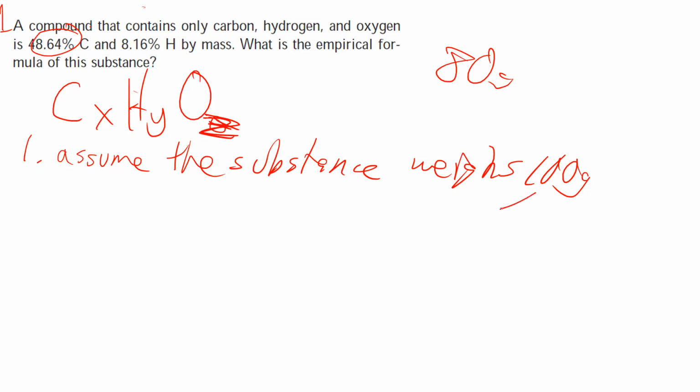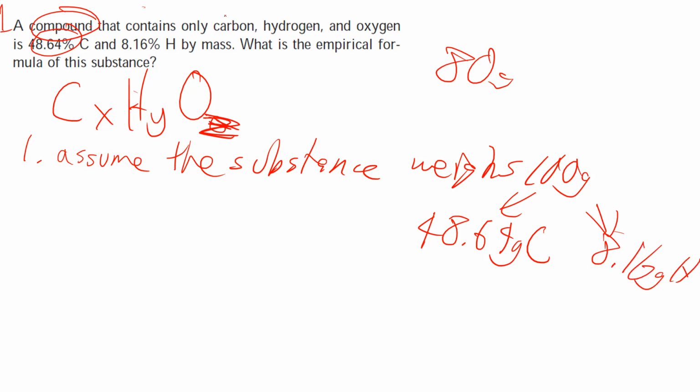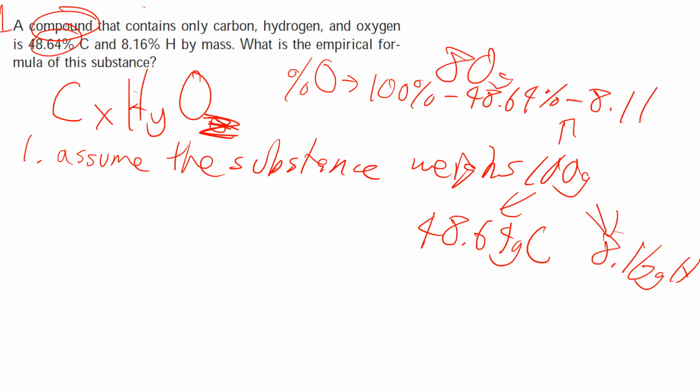Because now suddenly you know that in this 100 grams, 48.64 grams is carbon, because the total compound is 100 grams. So if you have 100 grams of a substance and 48.64% of the substance is carbon, then you know 48.64 grams of carbon are in that 100 grams. Same thing with hydrogen. There's 8.16 grams of hydrogen in 100 grams of the substance. And like we talked about with mass percentage, percent composition, these percents must add up to 100. So we can find the percent of oxygen as well, which is just 100% minus 48.64% minus 8.16%, because the total percentage of these elements must add up to 100. So we can figure that out.